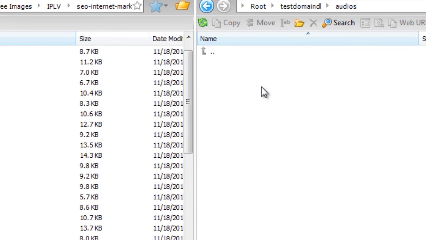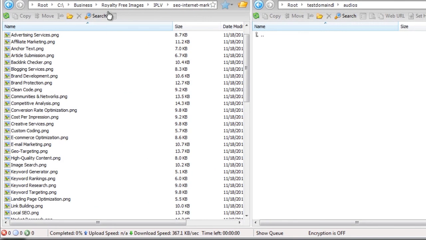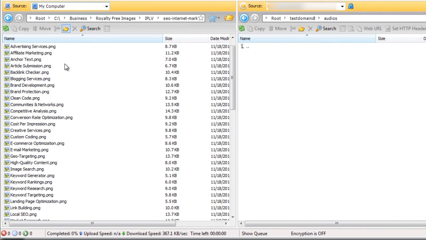Now we can upload the files. The left-hand side is going to be either your computer. So you're going to click on source and choose your computer. You're going to find the location of your files, and that's going to be on the left-hand side. The right-hand side is going to be your Amazon S3 account. Now you can switch them. They can be over here and there, but I like to keep it on the left. And I think from the left, I'm going to move to the right.